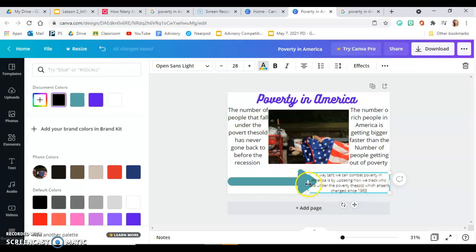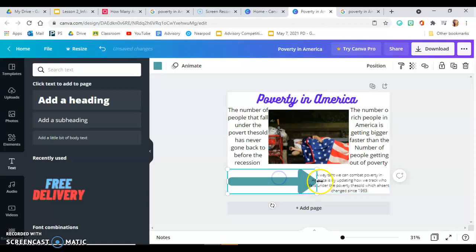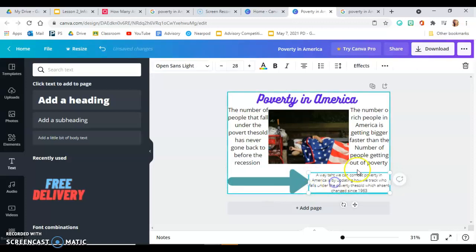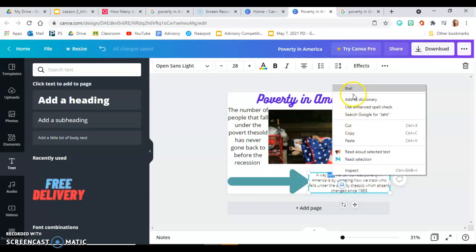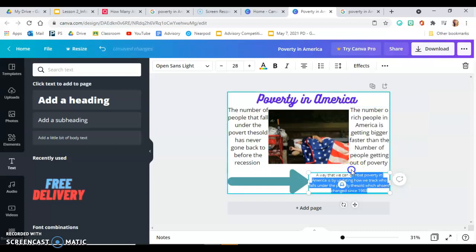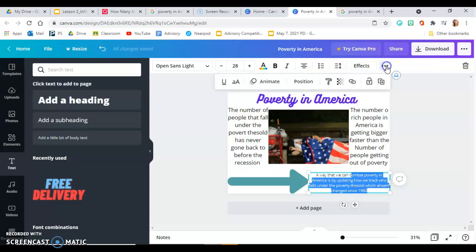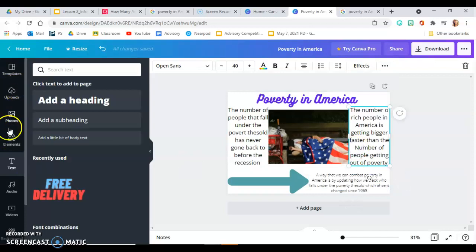Of course, this is just last minute. This is something that I thought of right now. Yours is going to be way more insightful, way better, with a lot more color. This is just to give you an idea of what I'm looking for. And I'm going to maybe add a little bit of color if I want. Make it bigger, change it up. I could also add videos or my own pictures or audio to make it more creative. You could be as creative as you want.